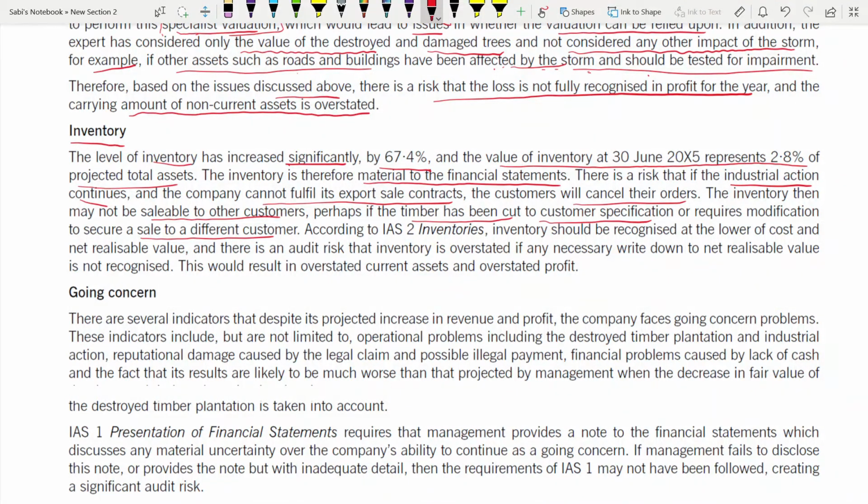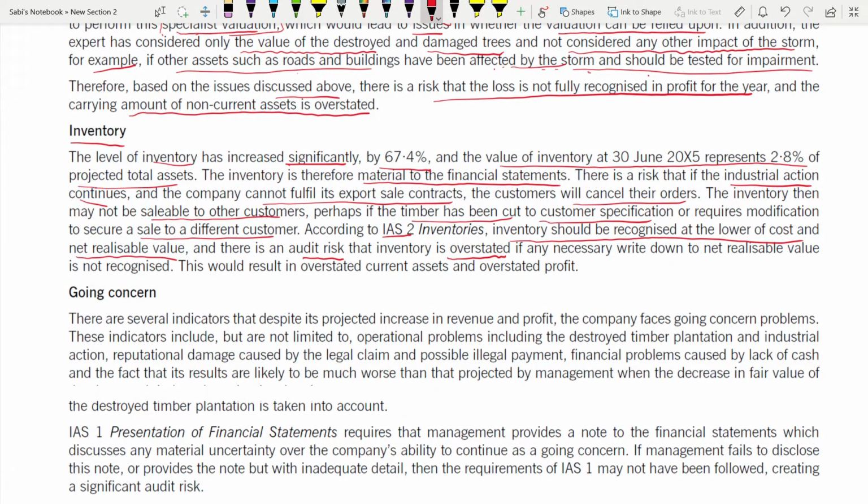Because it's inventory, make sure that you relate IAS 2 here. You need to bring this standard here. So according to IAS 2, how are you measuring inventory? Inventory should be recognized at the lower of cost and net realizable value. We all know this. But how are we going to link it to the audit risk? There is an audit risk that inventory is overstated. This is an audit risk. If a profit and loss account item is understated or overstated, or a balance sheet item is overstated or understated, this is an audit risk. This is how you link to the audit risk. Inventory comes in the statement of financial position. If it is understated or overstated, it is an audit risk, you see. So from here you bring it to the audit risk.